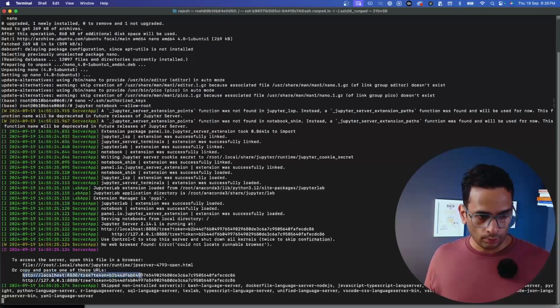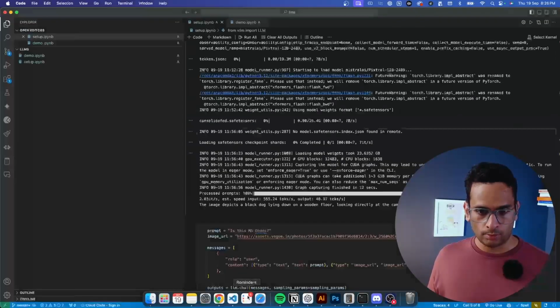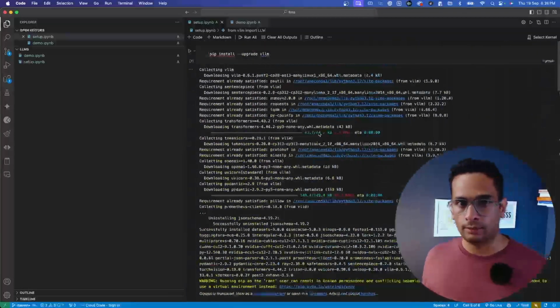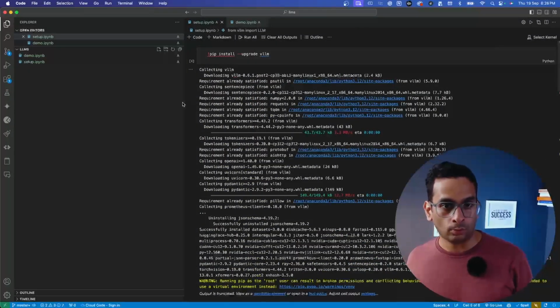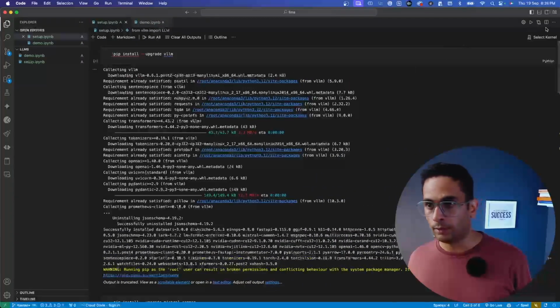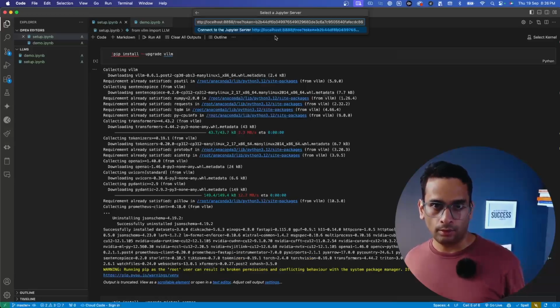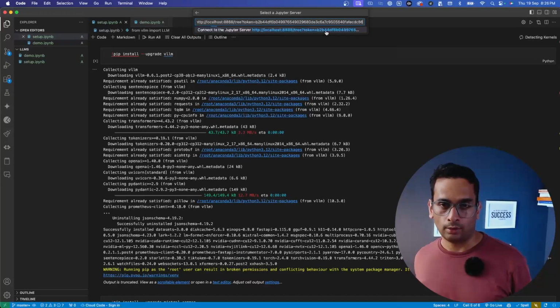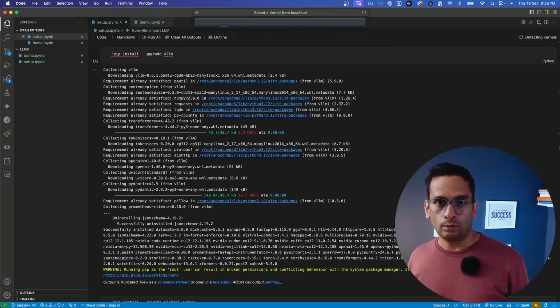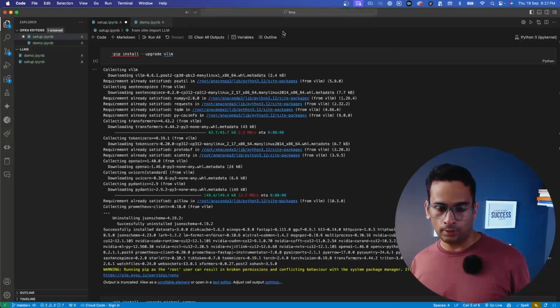Now I'm going to use VS Code because I am very comfortable with it, and it has good support for notebooks, Jupyter notebooks in this case. I just want to make it a little bit bigger, and then we need to select a kernel, existing. This was my last one. I'm going to delete that. We need to paste that URL with the token and then click connect. It will try to connect, and it says localhost, so that's fine. We have selected the server and the kernel, and now it's ready.